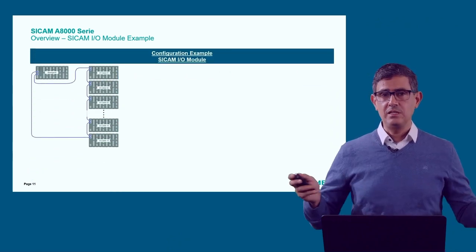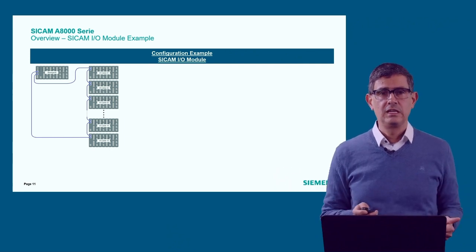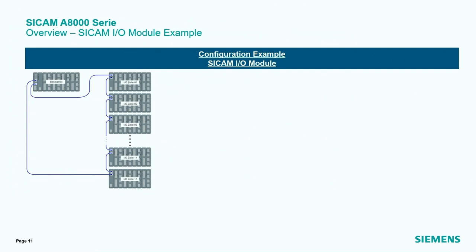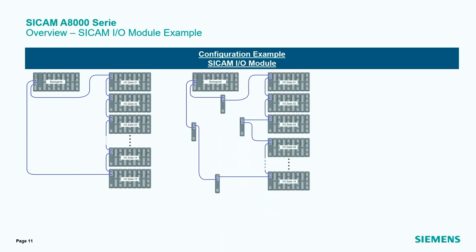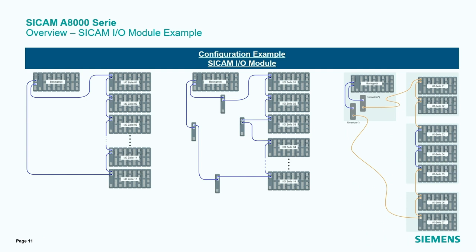The CP8050 can be used in a distributed configuration with external rows. Up to 15 external rows can be connected via LAN cable, each up to 100 meters, covering a really large station. If you need more than 100 meters with LAN electric connection, you can use a CI8530 as a repeater to extend to 200 meters. Alternatively, using fiber optic models, the distance between two rows can be two kilometers or more — enabling monitoring of a very large physical substation with only one RTU.